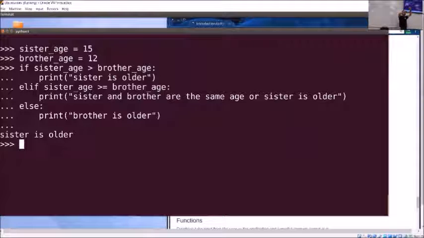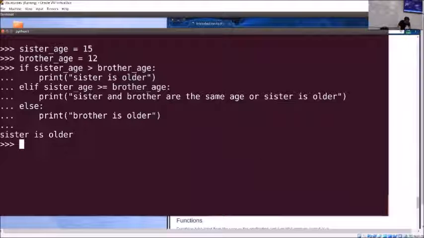So if, elif, else are all chunked together. The first thing we encounter that's true, that's what we're going to execute. We're going to skip the next bit. Does that work? Because we already did true, we already executed. So in this particular syntax, we know, all right, we're skipping that. If we wanted to check it twice, we could do if, and then another if, which would be separate.